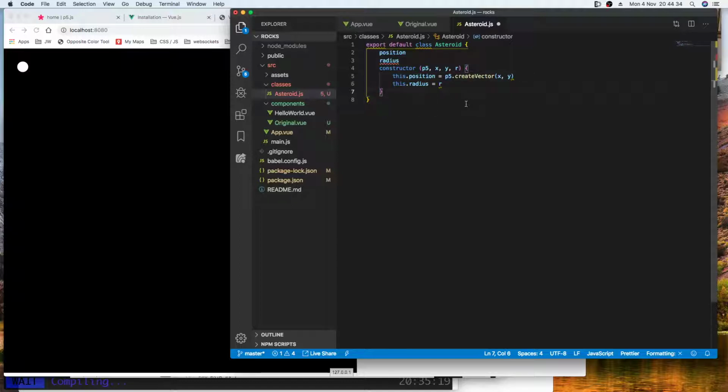What we're going to do now is create a display or show method. What should we call it? We'll call it show. So we pass in the P5 library into that.